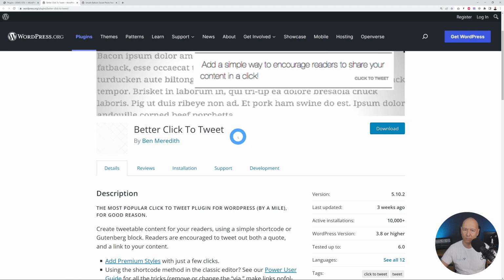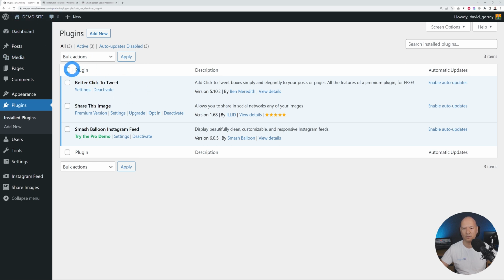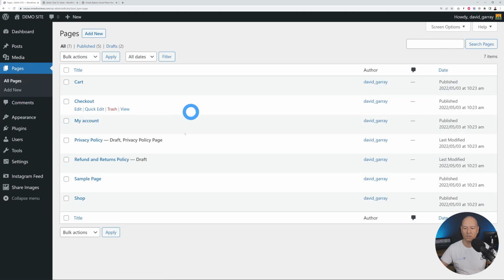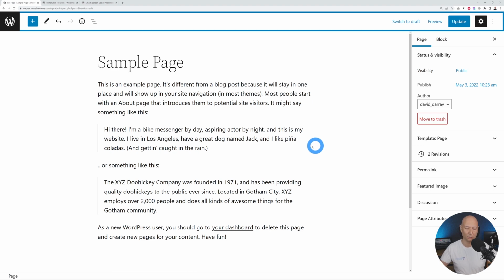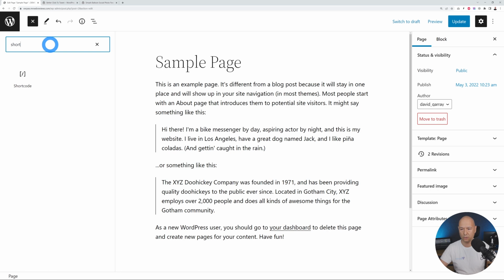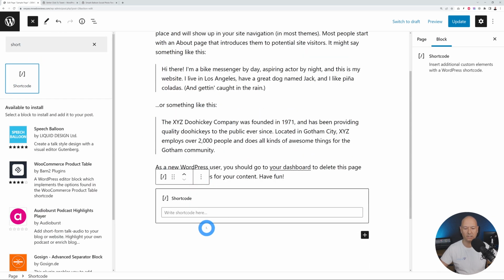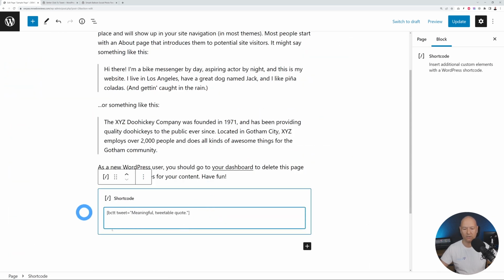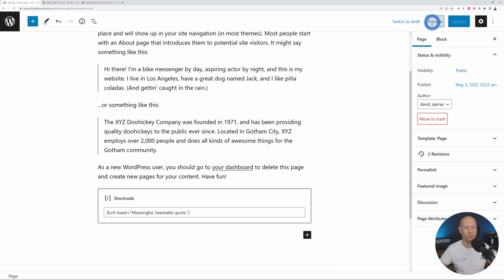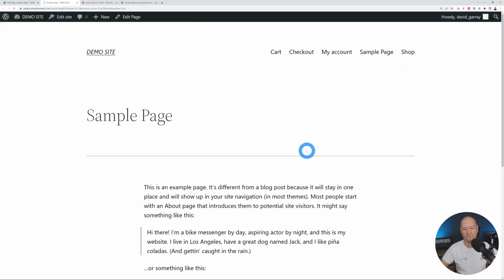So I think this one is better if I show you in action how this one works. So if we go back to our demo website, as you can see, we've installed the plugin. Now you can create a page and insert a shortcut onto that page. So let's say the sample page, let's edit this one and let's add a Twitter shortcut right here at the bottom. So we click on the plus, shortcut, let's insert this. And then we can type in this code here, for instance, okay? So let's have a quick preview. So let's click on this.